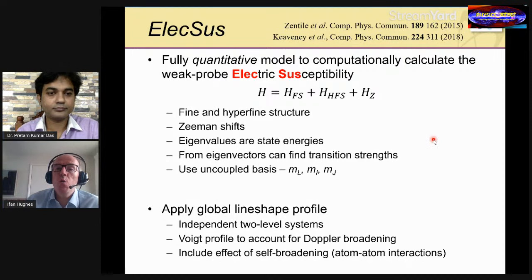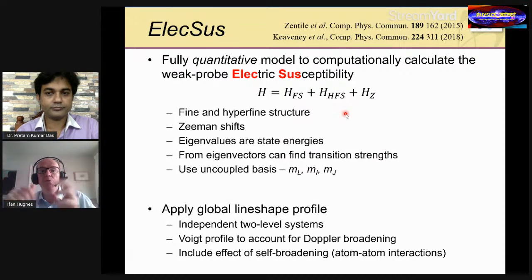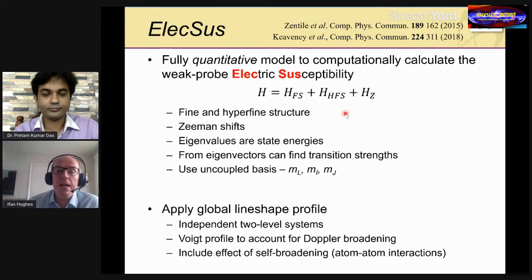So what does it do? We think of the atom as having energy levels. There is gross structure, then there is fine structure, then there's hyperfine structure, and finally the Zeeman effect. We write down a matrix for each of these terms, and then we calculate the atom-light interaction using this Hamiltonian matrix. Sometimes we can diagonalize the matrix and get analytic results, but more typically we use computational techniques to find the eigenvectors and the eigenvalues. The eigenvalues tell you the energies of the atom, and the eigenvectors tell you about the shape of the distribution of the electron in the atom. And that tells you how strongly the atom interacts with the light when you try and shake it.